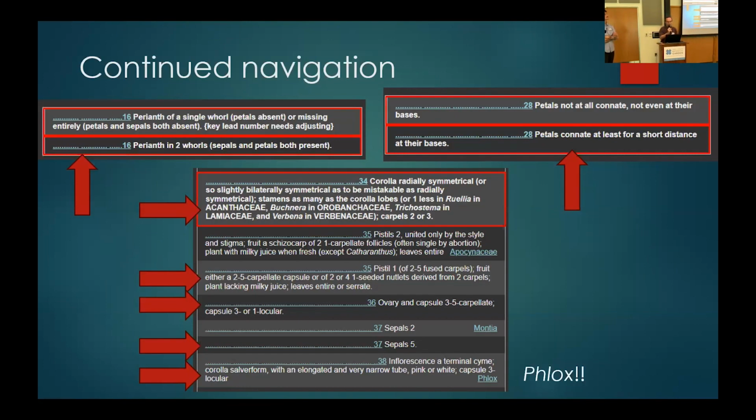So that'd be a great term to be able to click and define. But now we've gotten down to where we've gotten to phlox, our genus. So again, it's hard to sum up a lot of the terminology and knowledge that goes into this, but this is to show that you can reach things at the genus or species level from the very beginning. And it just requires a little bit of research and delving into some of those basic botanical terms. We don't necessarily have the time to go through the difference between sepals and petals and the whole whorl of a flower and different groups of plants, but this is at least to illustrate that these things can be reached this way.